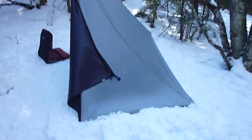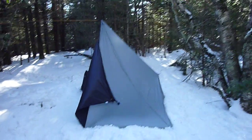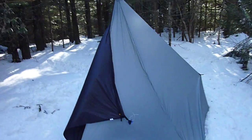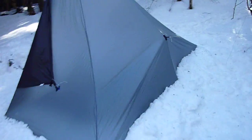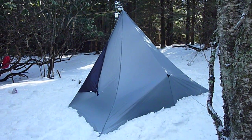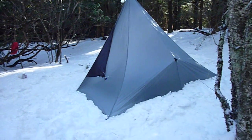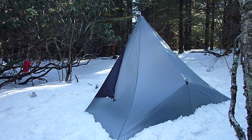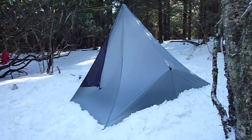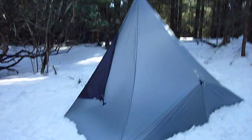This is its second time out. The first time out was in a snow storm — it performed with no snow sticking to it. One more time from the back: generally you put this side into the wind. You can see it's pinned up pretty good. I could use the other tie outs on the sides if needed, but I don't really think that's necessary — the wind's really not that bad up here and it's staying pretty tight. So there it is, my Alpha Mid up here in the snow. It's working out for me.